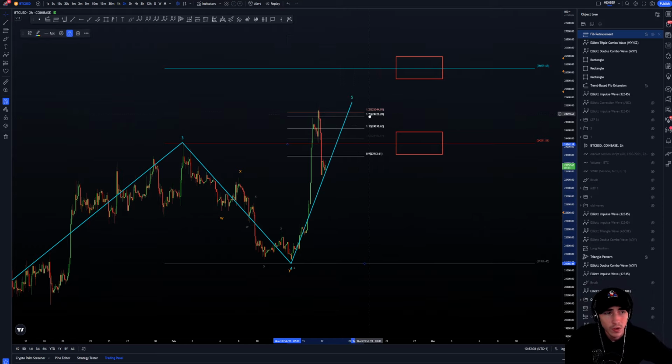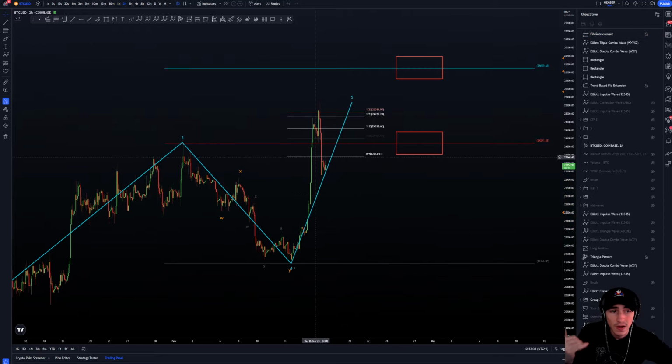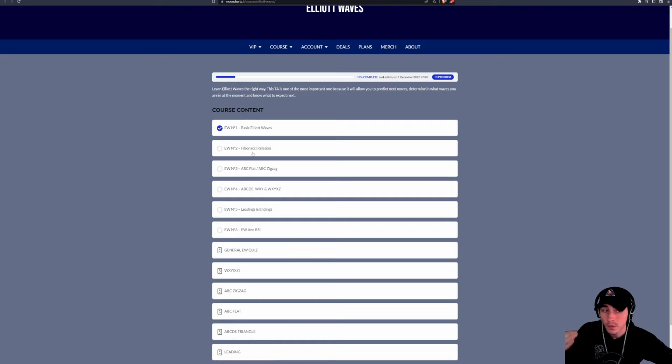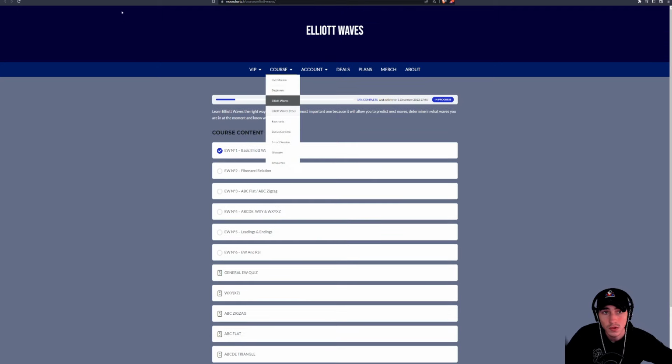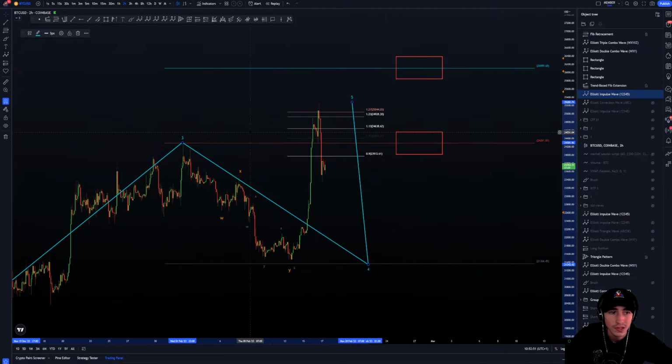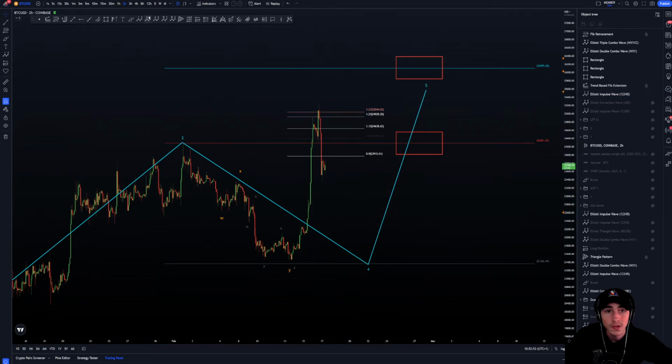So yeah, from here you can see 123 and 27 the flat targets are. The flat, you have this on the website too in the Elliott Wave section. For free courses on the website available, you have to go and check this out. You have the Elliott Wave, ABC flat, ABC zigzag for free on the website. Really do not hesitate to go and check this out, it's absolutely free and just waiting for you.